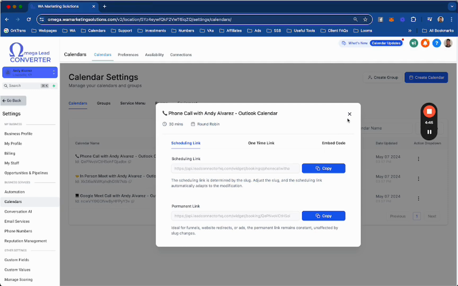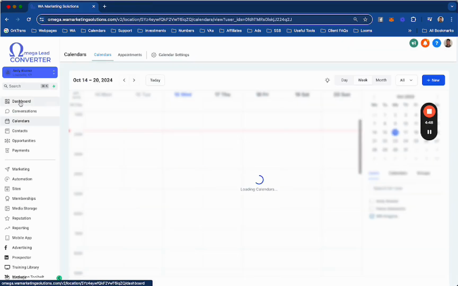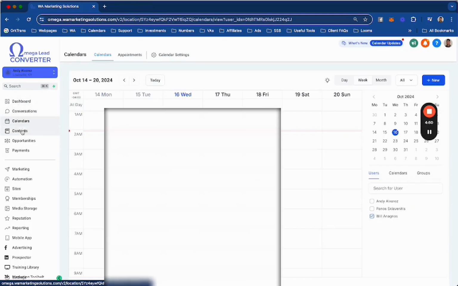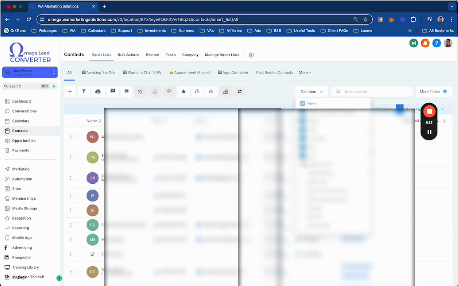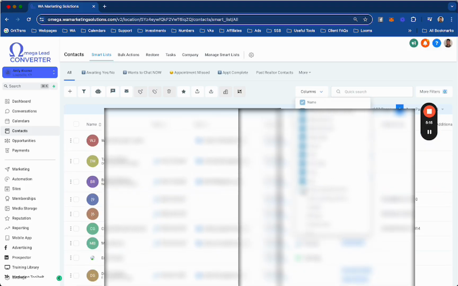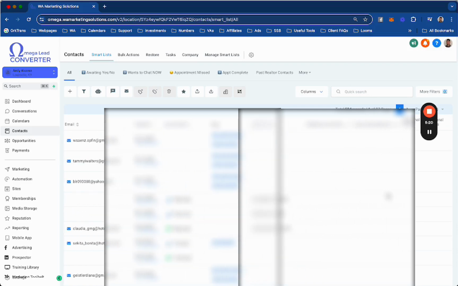Okay. Moving on, let's go back and move on to the Contacts tab. So the Contacts tab is exactly what it sounds like. It's where you're going to import all of your leads, or if we're running a marketing campaign, which we probably are, all leads will get sent over to your contact section. Their name, their phone number, their email, when they were created, and any tags if necessary. And there's a bunch of other fields that you can add so that you can see their address, birthday, etc.